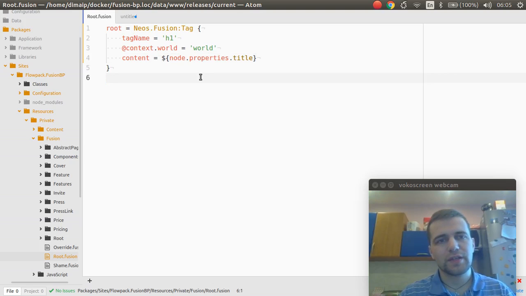And it's a very important and kind of tricky concept of out-of-band rendering. This is what it's used for. So you can always take any Fusion path, any Fusion object, and put it into a different context, and it would work. So this is kind of like an idea of decoupling your context from your rendering and presentational layer.